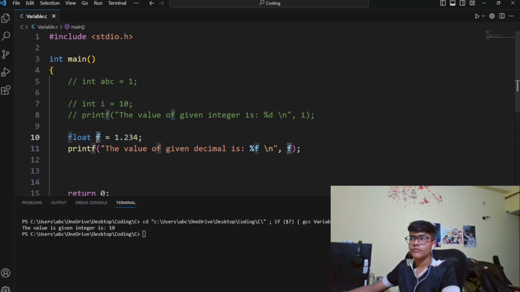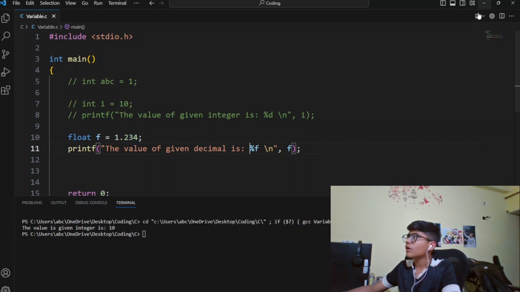So in here we have written a float f. The f is a float variable which has this decimal value of 1.234, and then we are printing the value of given decimal is percentage f, which is the access specifier, which is calling the f variable, which is a float type and has the value of this 1.234.